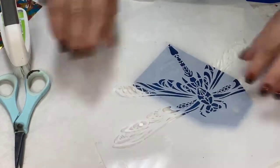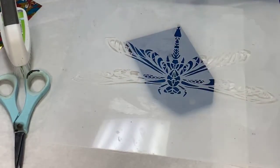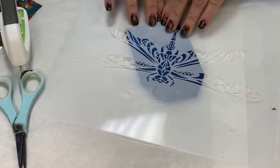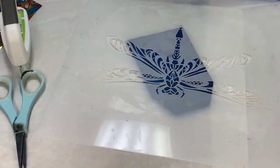So we're going to put the dragonfly here. This is our dragonfly stencil made by Two Chatty Chicks Designs, and we carry this one as well. I love this. So we did the pink leopard on that side, so I think we'll do some kiwi leopard on this side. And then we'll do a little different background.